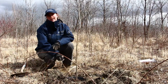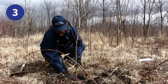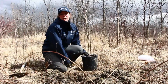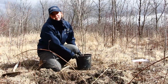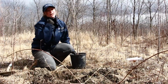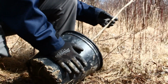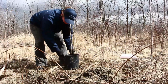So once you're confident that the depth of your hole is appropriate for the tree size, you're going to want to remove the tree from the pot. Sometimes it's easy and the tree comes right out. Other times the roots at the bottom of the pot prevent the tree from coming out easily. And you want to be careful handling the trees. You want to reduce rough handling at all steps of the tree planting process. So one of the ways in which you can gently guide the tree out of the nursery pot is by putting it on an angle and using your hand or your knee. You can sort of give it a little bit of a cushion to get it out, and then it should come out pretty easily.